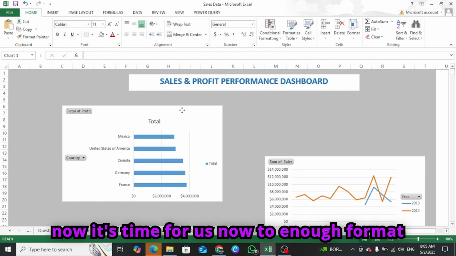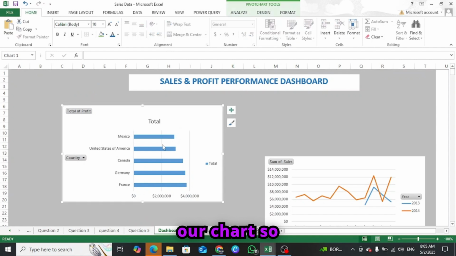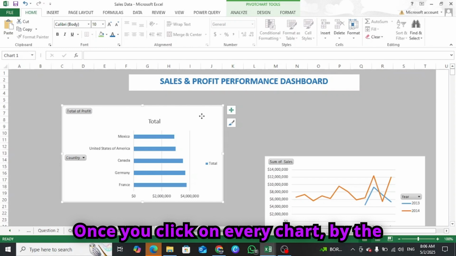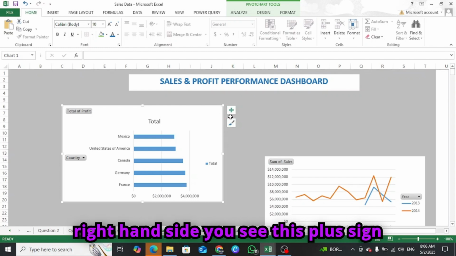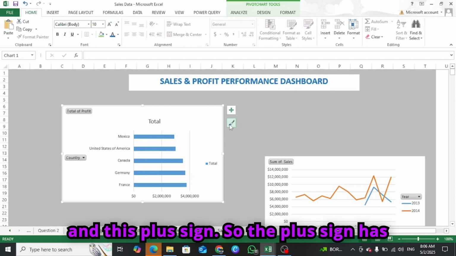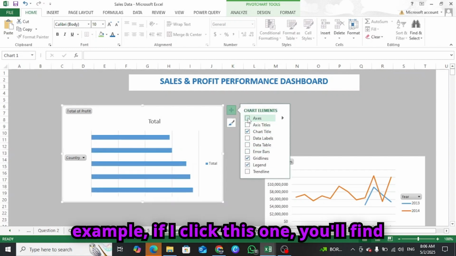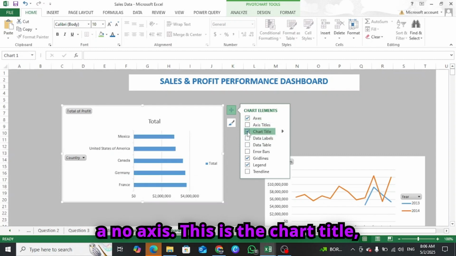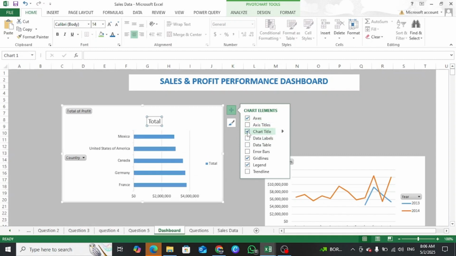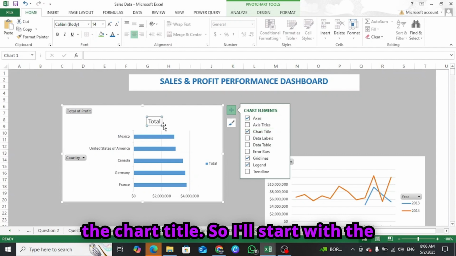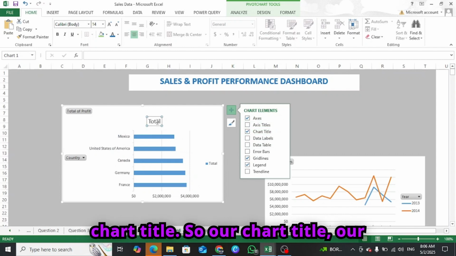Now it's time for us to format our chart. Once you click on every chart, on the right hand side, you see this plus sign and this brush sign. The plus sign has many chart elements. The axis, for example, if I click this one, you find that there's no axis. This is the chart title. So I'll start with the chart title.